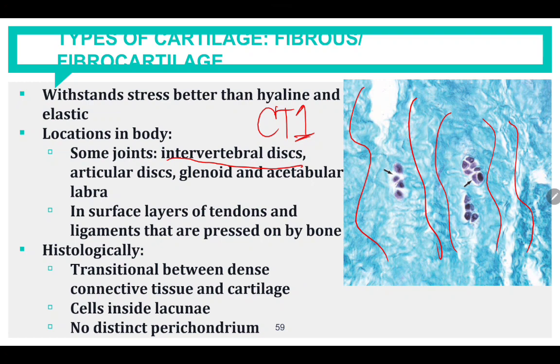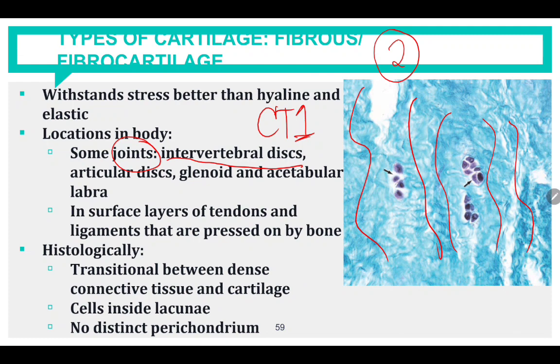Pero bakit, sir, nabanggit dito na meron daw some joints, no? Meron daw mga surface layer ng tendons. Yes po, but what I'm referring to sa yung sinabi ko na dalawa lang is yung mismong organ or part ng organ na tawag yan, kung saan predominant ang ating fibrocartilage. Remember that the joints, no? Sa joints, guys, meron ding hyaline cartilage, no? But majority of the joints is made up of hyaline cartilage and not fibrocartilage.